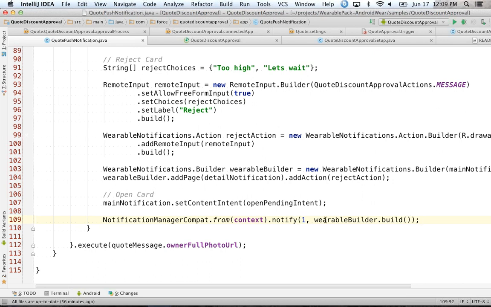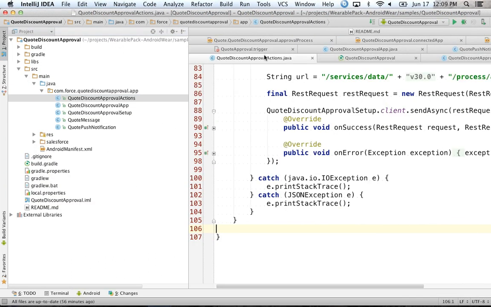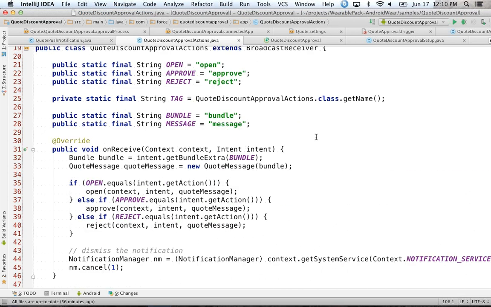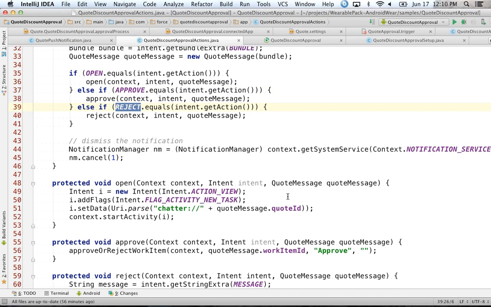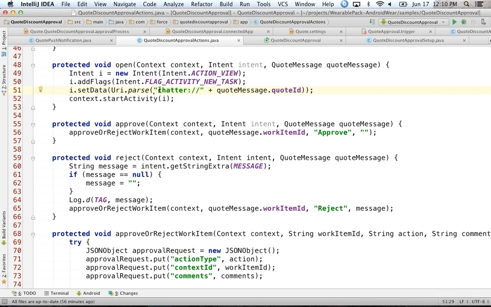There is actually an app that looks like this, and that app is what's receiving the push notifications and talking to the wearable. Runs in the background? It does, yeah. I didn't set it up to auto start when the phone starts, but I think I could have. Right now it runs in the background, so it doesn't matter if the app's open or not. It's going to receive the notifications and handle them. You need the service to run. Yeah, you have to have the service running on the phone in order to get the notification out to the watch. Okay, so this is the entry point to my Android application.